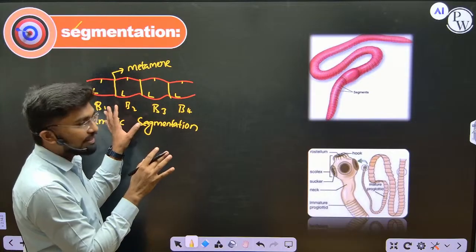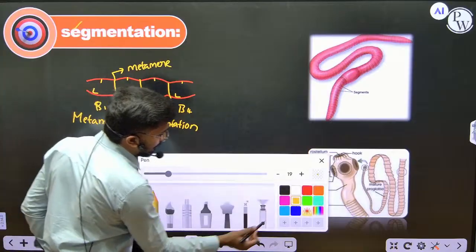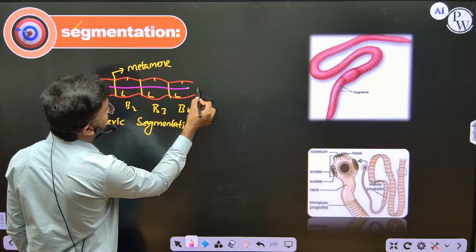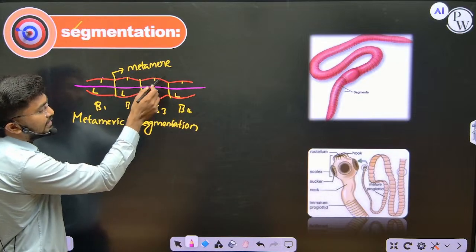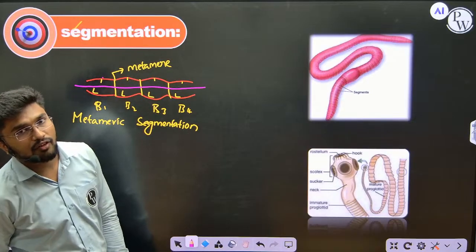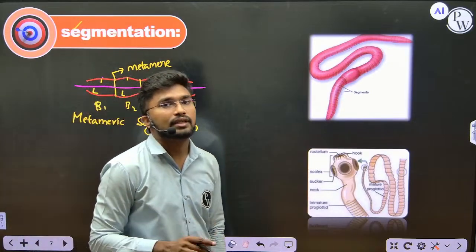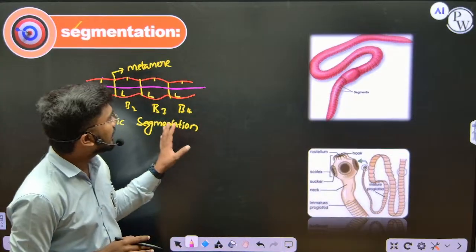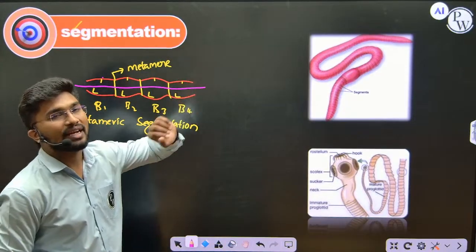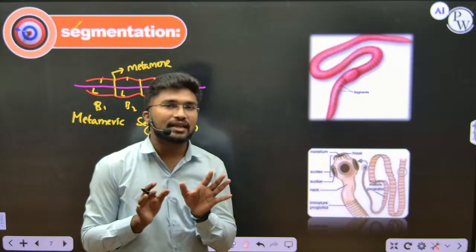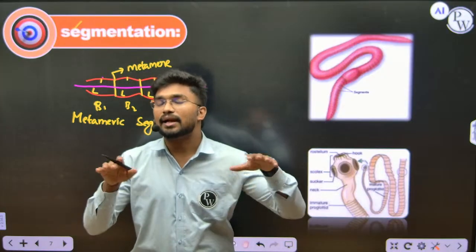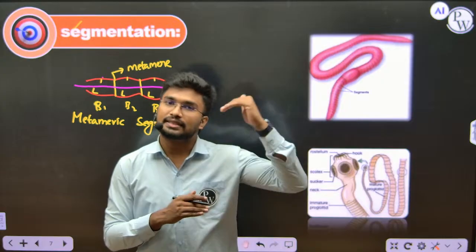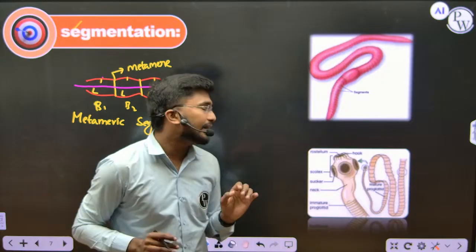Similarly, if you take a blood vessel present in the earthworm, see, this blood vessel is present in this segment, this segment, this segment, this segment. That is the meaning of at least a repetition of some organ. So I hope you are clear about metameric segmentation: the animal body is divided into segments, that is true segmentation, where segmentation takes place both externally and internally.